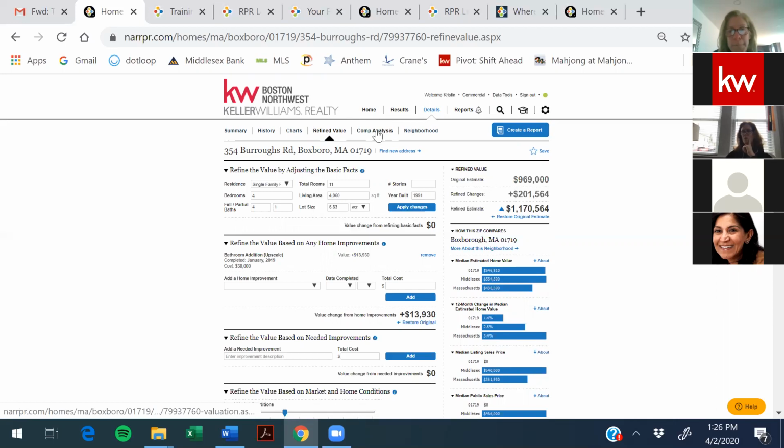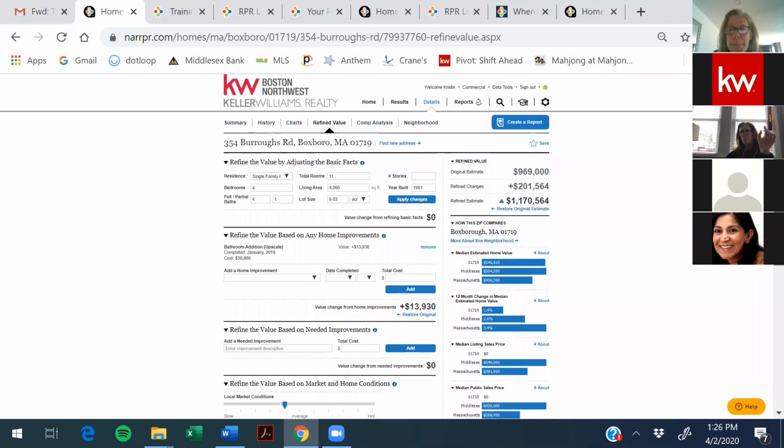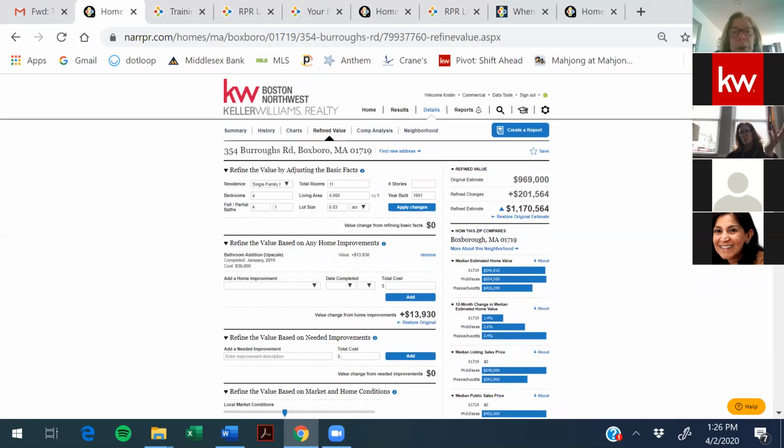Well, what do you use it for? Just to drill down? I primarily use it to understand the market, and especially in towns that I don't know. I will also use it as a listing agent to verify what I've already done in MLS, because if I have somebody that is a high C that wants to see every chart, every little bit of information, this is the place to go, right?